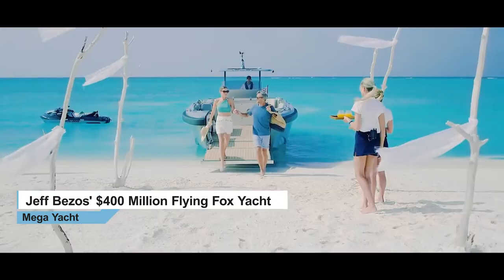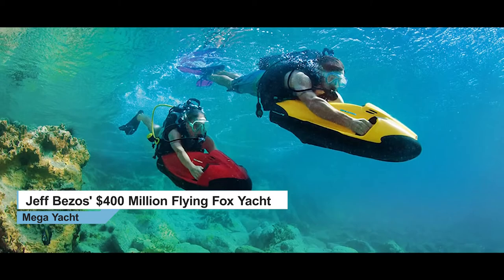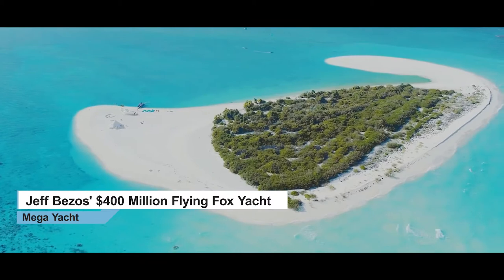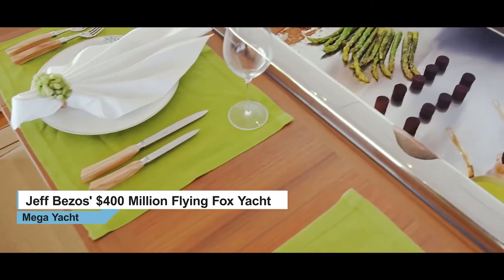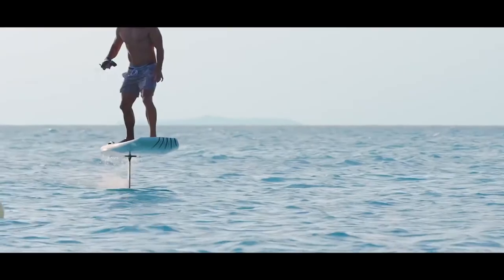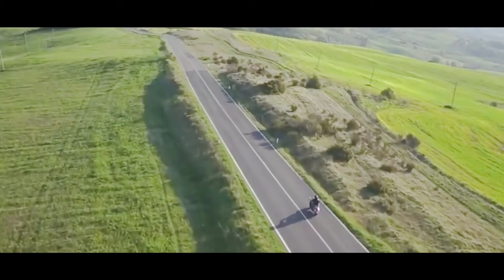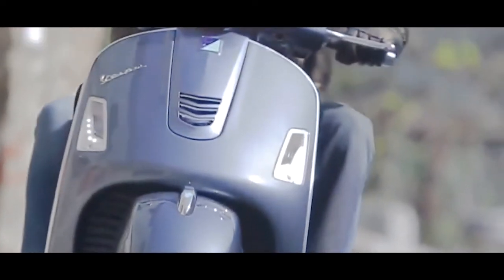Cruising speed is a comfortable 15 knots. The Flying Fox also has its own fleet of recreational vehicles, including nine tenders, four jet skis, and even a mini submarine. Billionaire guests can take a tender out to a remote island and set up an intimate al fresco beach dining experience. For coastline exploration, there are kayaks, hoverboards from the dive center, and kite surfing. The Flying Fox is even equipped with a fleet of Vespa GTS Super 300s — perfect for traversing Monaco's cobbled streets while the yacht is docked in the Monaco Harbor.